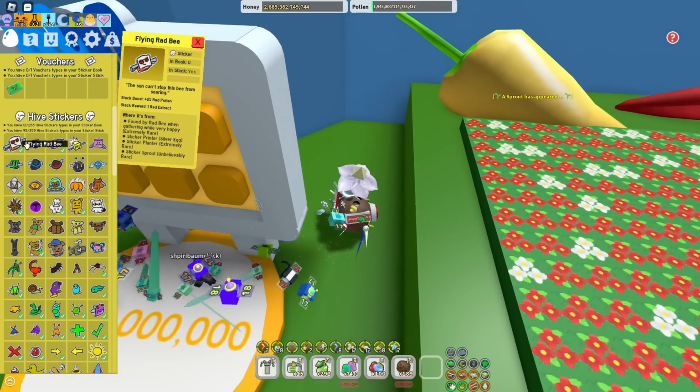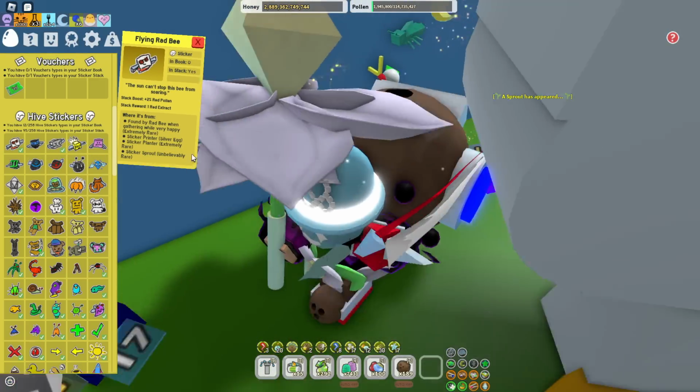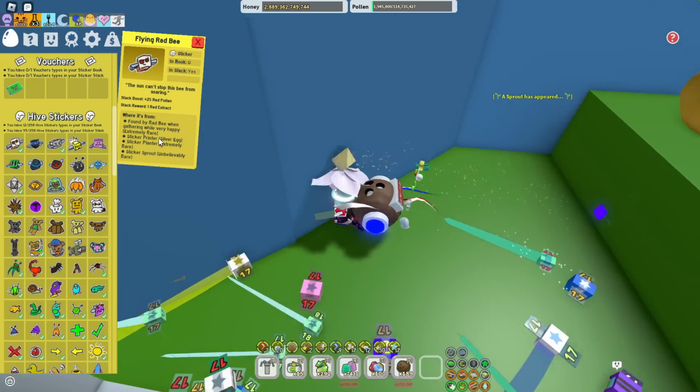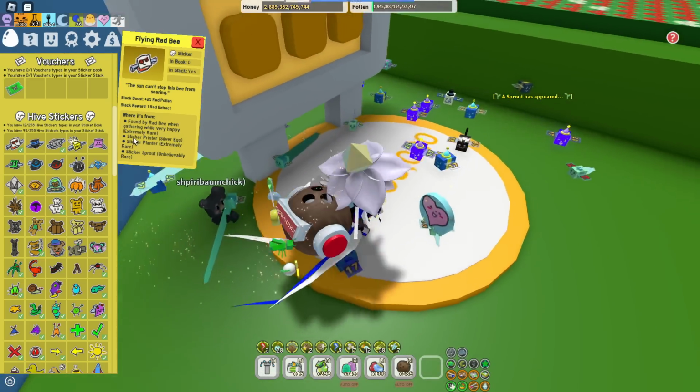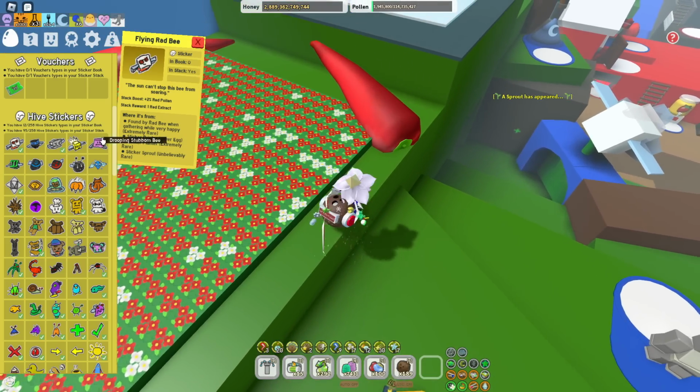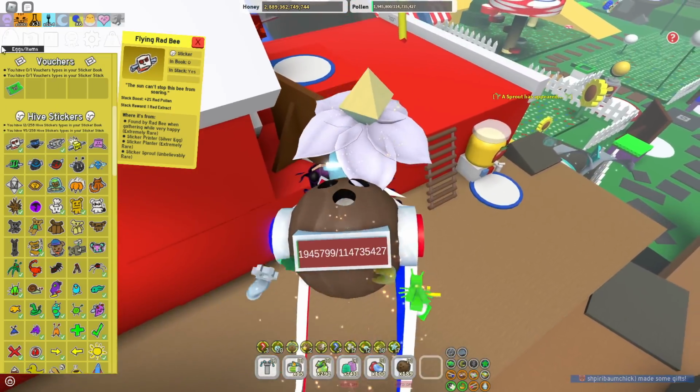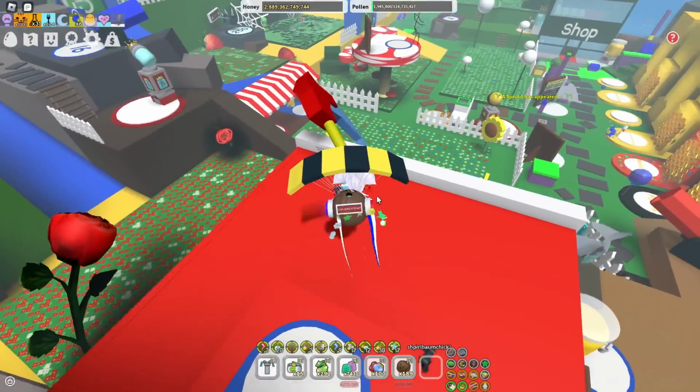Anyways, like flying red bee, C, extremely unbelievable rare, blah blah blah. Sticker printer, silver egg. Silver egg is an extremely cheap egg. You can get it from the sticker plants like crazy, so this is not a rare sticker. Just check the rarity of stickers, I'm begging you.